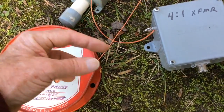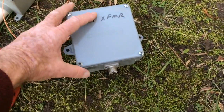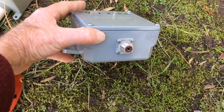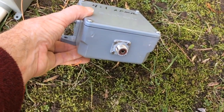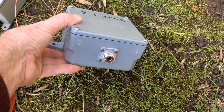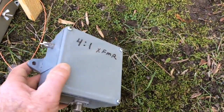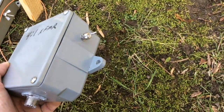Not very big. On the transformer box, I've got an SO239 to connect my cable. Most likely it's going to be a 50-ohm cable this month. I'm getting set up for the 2017 CQ160 contest. This is where the beverage wire is going to go, and this is where the ground wire is going to go to the ground rod.